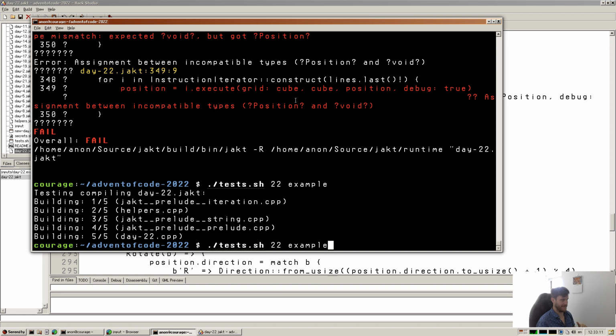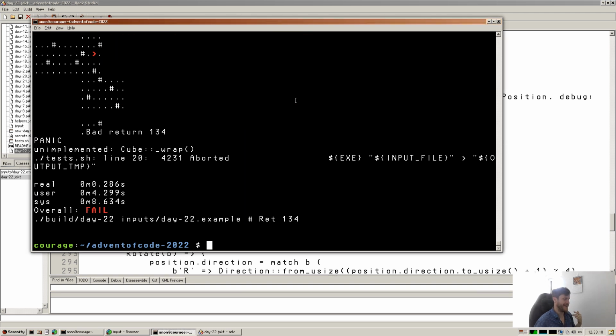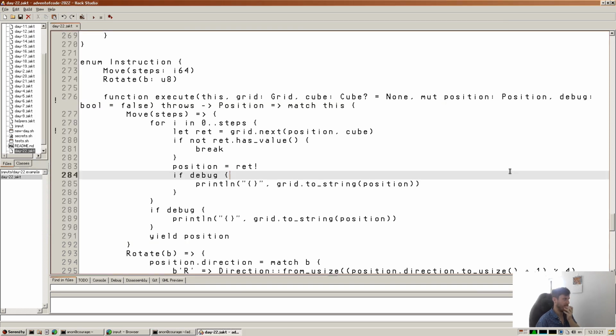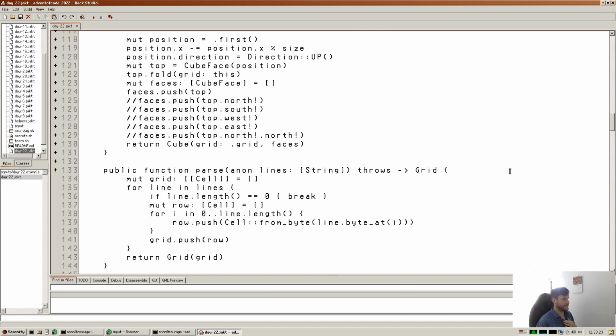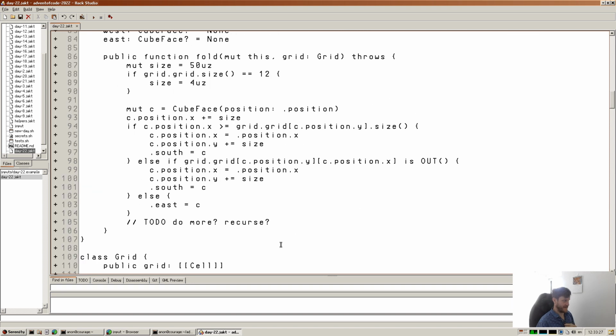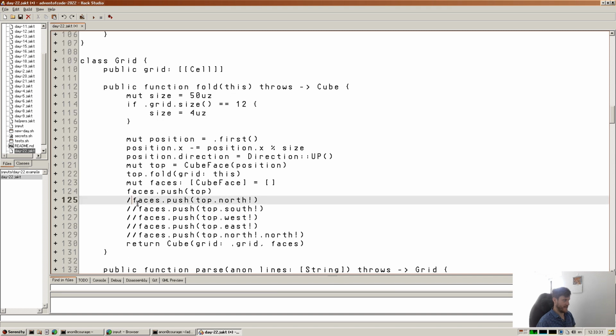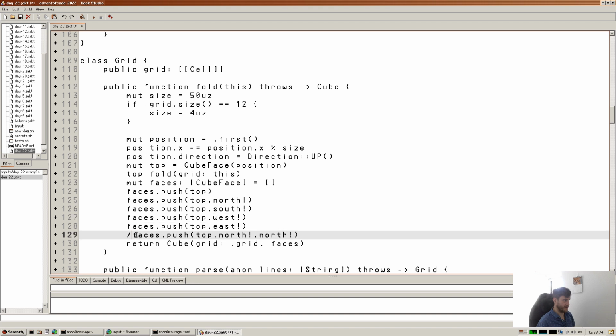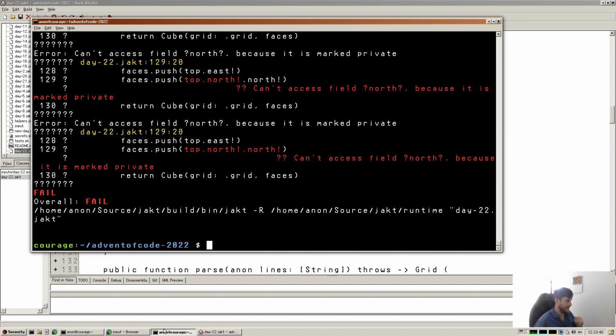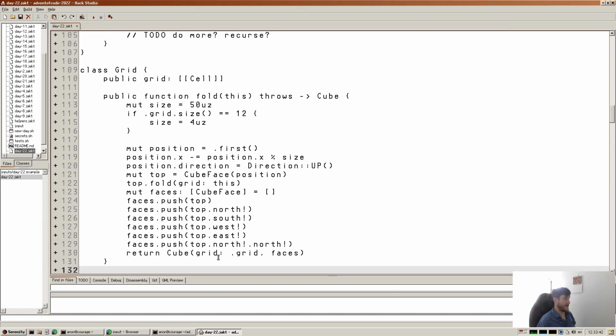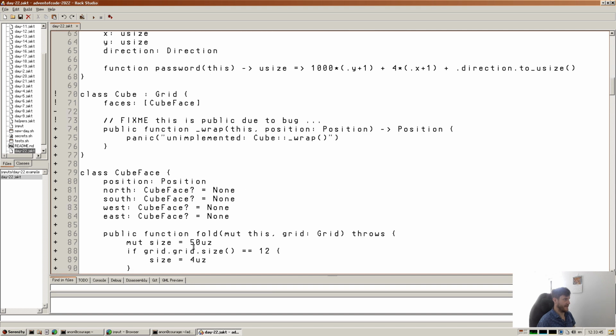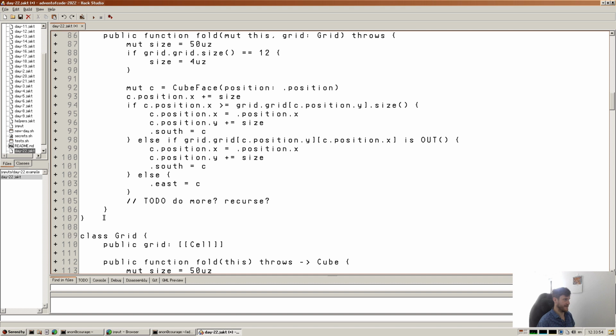that we don't know much, and I feel like I haven't really achieved that much. I've got to panic. I haven't really done this folding thing yet. So at this point, if we take these away, it should fail here because we haven't made a full cube, I guess. Right, we can't get all of that stuff because these are just, gosh, public. Didn't really want to do that.